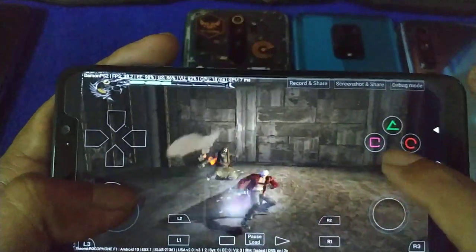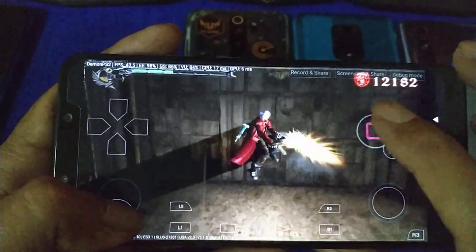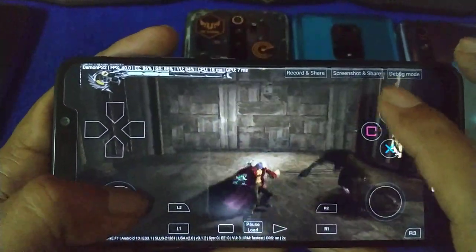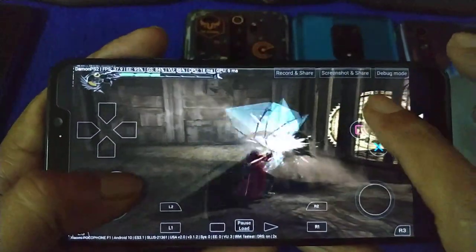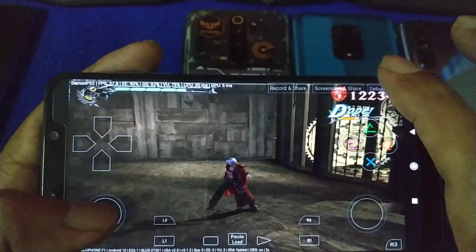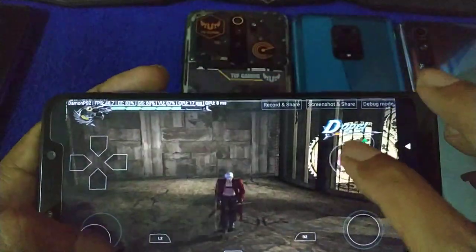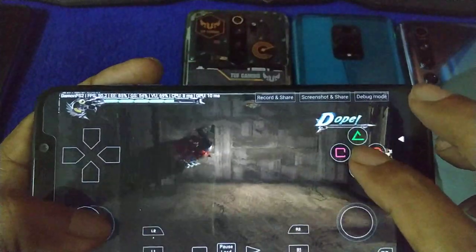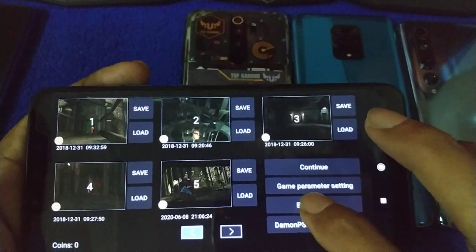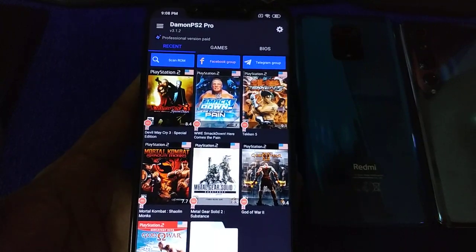What? Promotion Poco. Come on Poco, this is standard Poco. This is what you get. Very bad. Okay, this one. Ah, slow motion. Now, why? That's what I call thermal throttling.